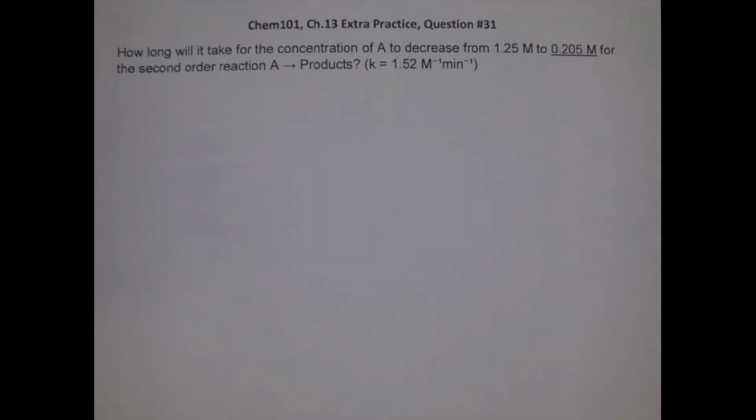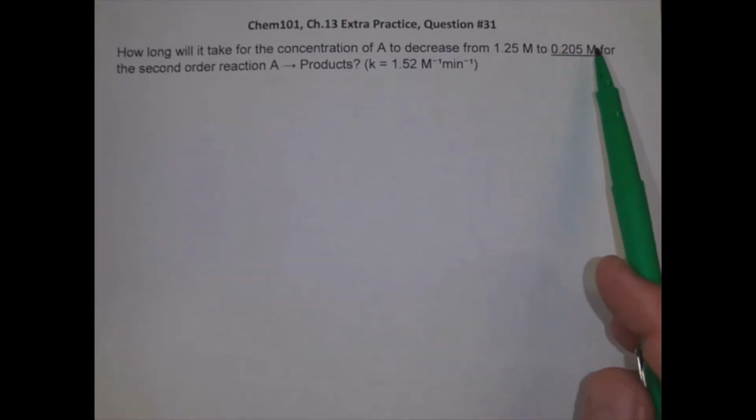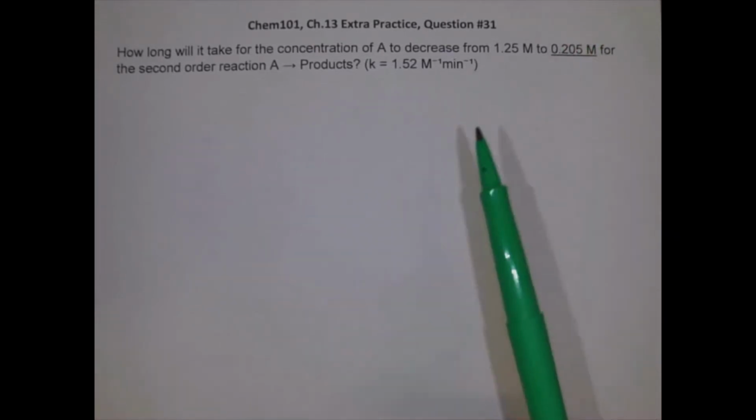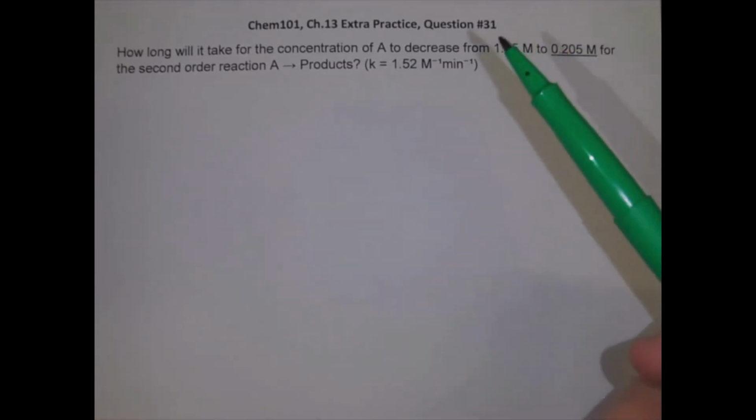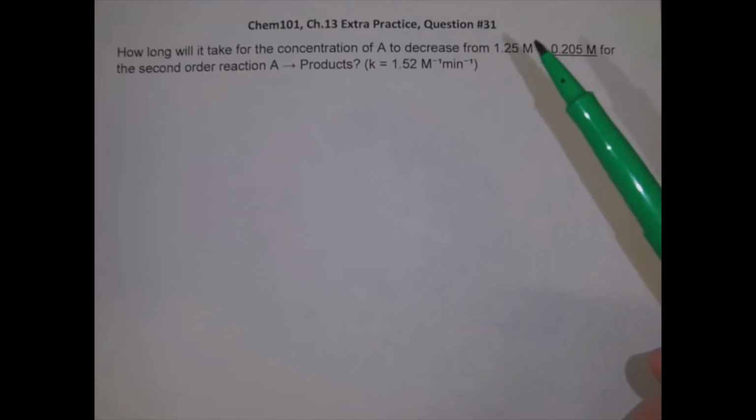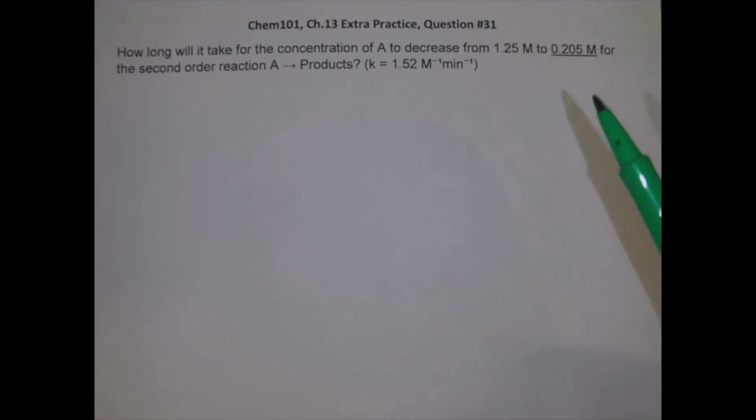One thing to point out about this question, this is one of those questions that will change one of the numbers. So this is what I got in my problem set, but your question 31 might have a different number here, but the solution is going to be the same method.